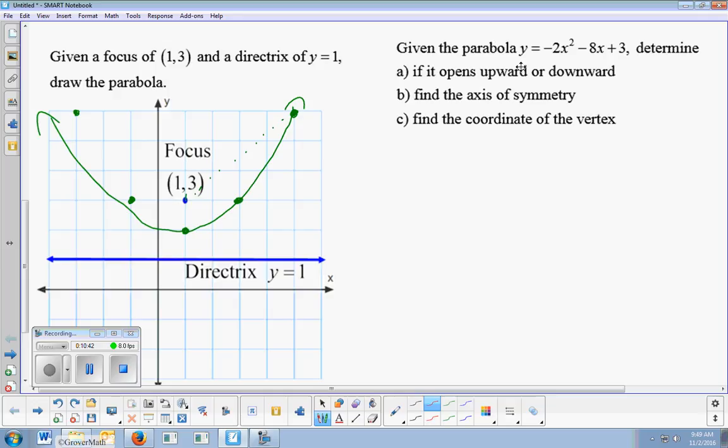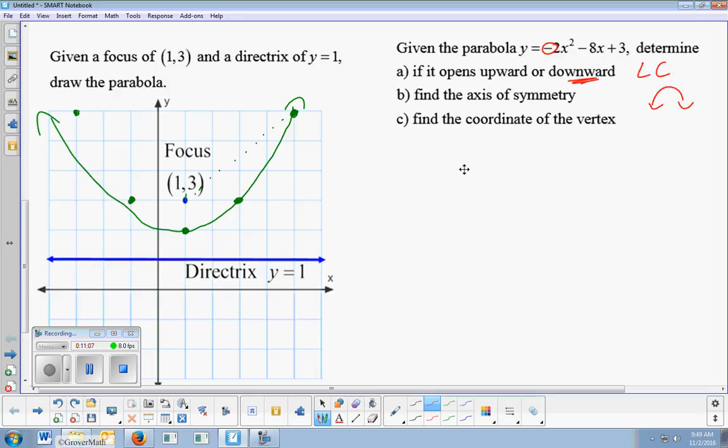So given this parabola, determine a couple things. Does it open upward or downward? Well, that comes from the sign of the leading coefficient that we've learned in the past. And because this is a negative leading coefficient, the answer is downward. This would be a frowny face parabola. The reason why we're talking about that now again is because that's going to become relevant in the next couple of videos. So just remember that the sign of the lead coefficient: positive, arrows up; negative, down.